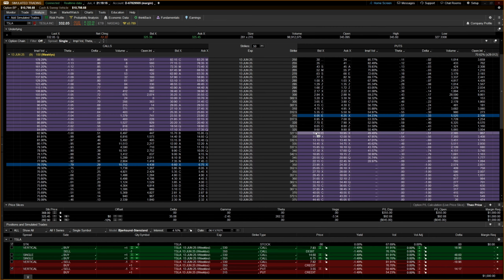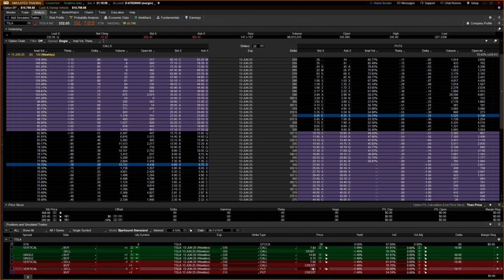So however you spin it, you always want your short strike to remain out of the money. Whether you're doing a credit spread, a bull call, a bear call, or a bull put, it doesn't matter. You want that short strike to remain out of the money. When you're doing a debit spread, in the best case scenario, you want that short strike in the money, if that makes sense. Hopefully it does. But at any rate, these are just a couple of examples of vertical spreads.